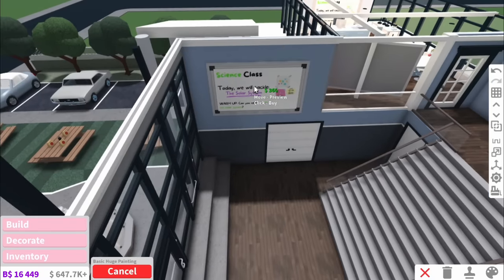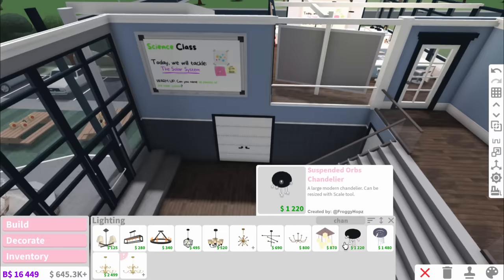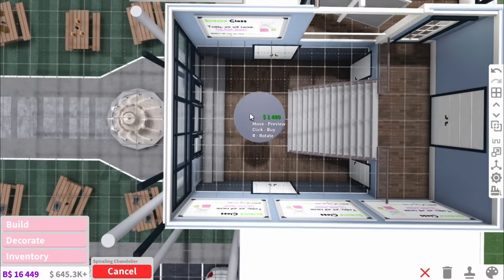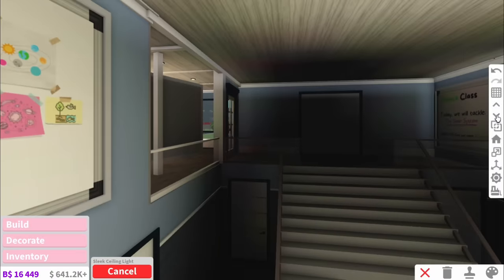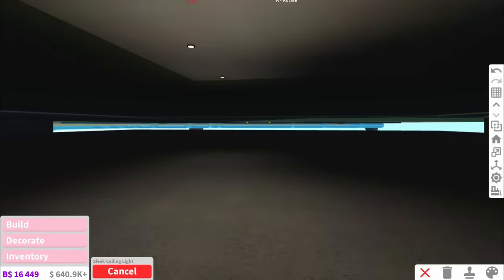Don't you think it just looks so much nicer with the handles? And I'm going to add some more posters — obviously I'll change this from science class. And I don't know if it's quite realistic for schools to have chandeliers in the entryway. Why would you waste such a nice big opening here? And I enjoy doubling them up like that. Oh, that is glorious. A sneaky little building hack which I always say: just add lighting underneath the floor if it's not bright enough.